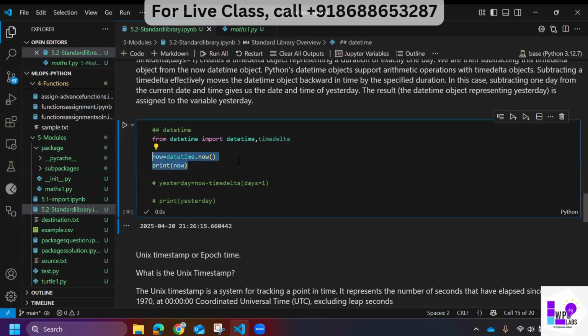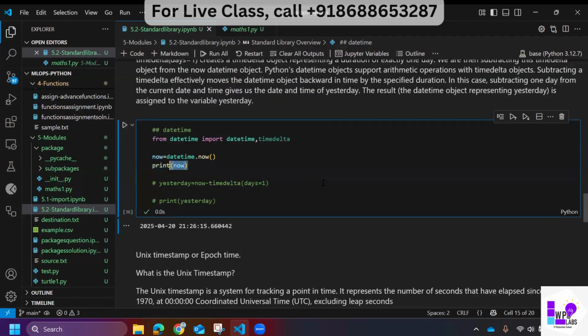So if I want to use current date and time in my program or function, I have to use datetime.now, and print now. The datetime.now function will return the current time into the now variable, and then I can print it.